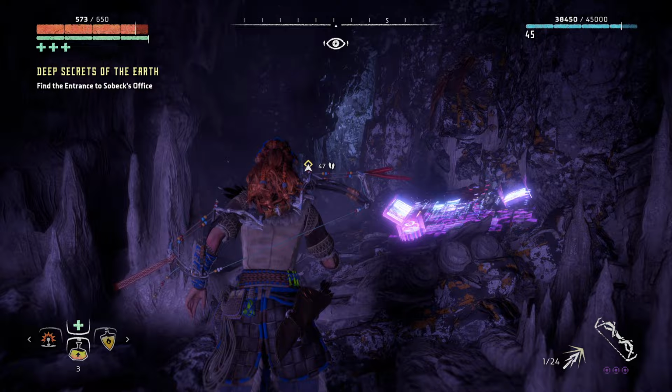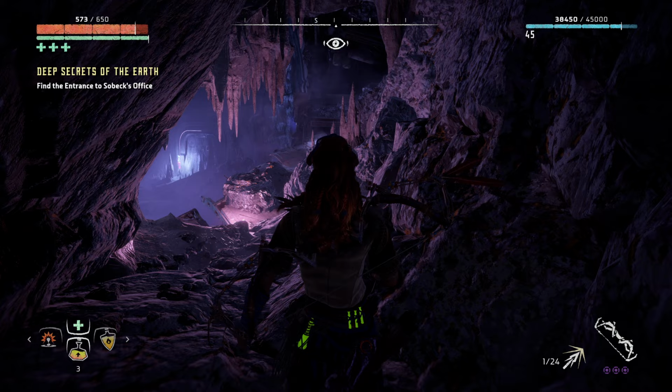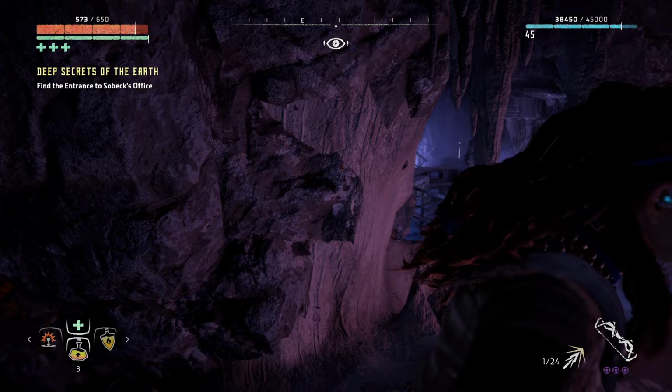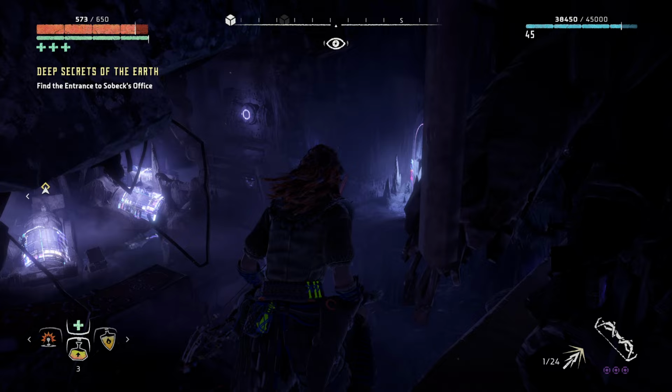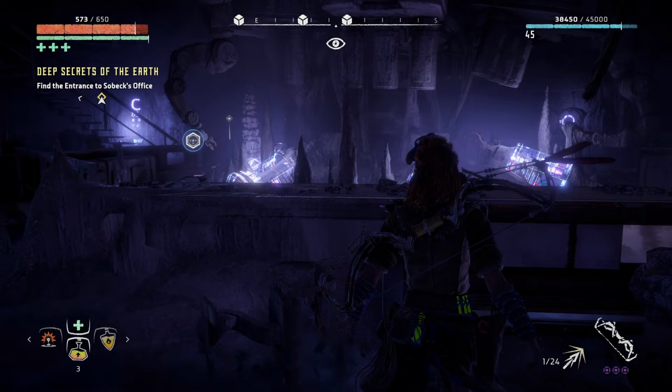Oh, we're going into a cave. Looks like the only way onwards. Still trying to find an entrance into Elizabeth Sobeck's office. Well, okay, I jumped into that. Supposed to get up there. Let's see what this says, shall we?